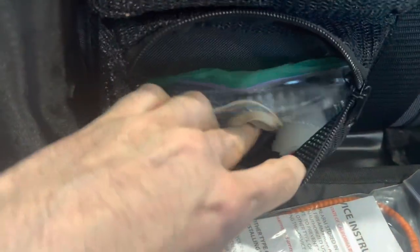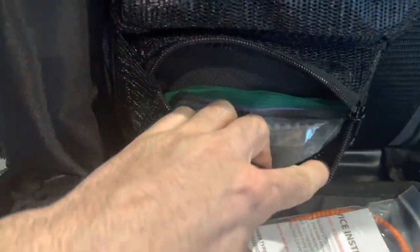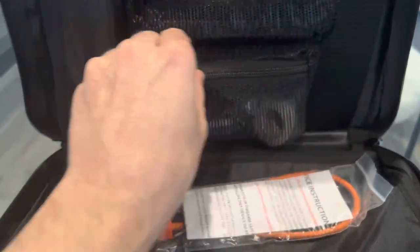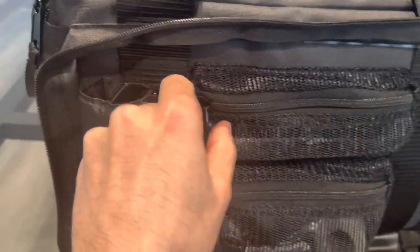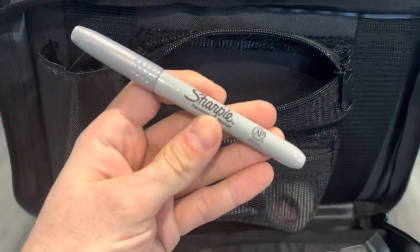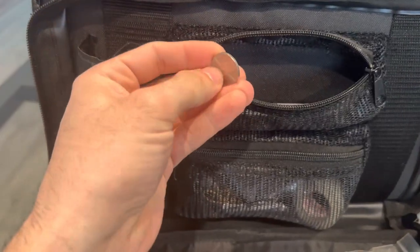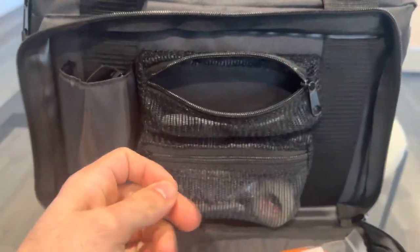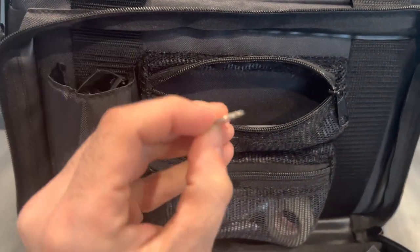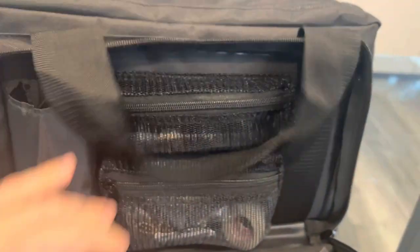Got barrel cleaning just in case something happens at the range. Got some other little cleaning stuff, some rubber bands, some tape. That reminds me — I have to actually get some black tape, some hockey tape for the grip. Got a silver Sharpie — I mark on my mags, I put a little dot at the bottom so I know they're mine and they don't get lost at the range. This coin is for my TLR — when I'm shooting if it does happen to get a little loose, I can tighten it up.